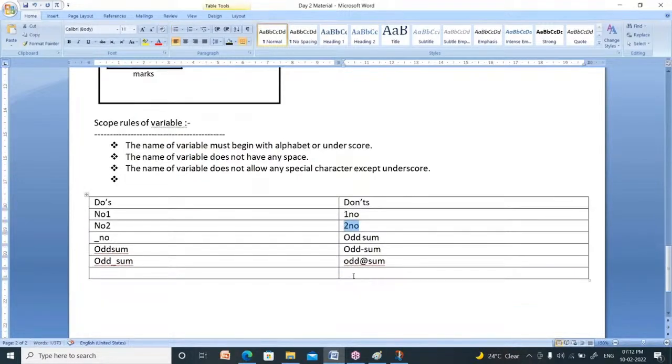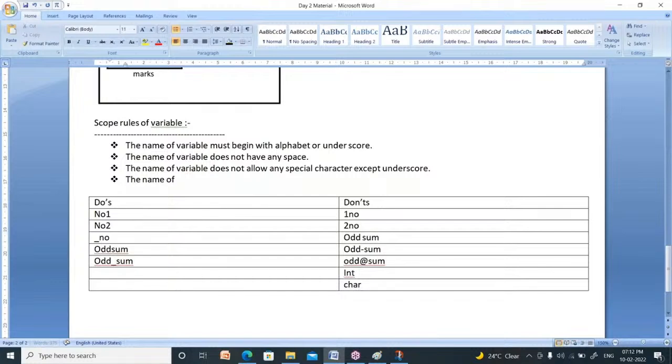Keyword means you cannot define a variable like integer or character. Why? Because these two are data types. You cannot use them as variable names. It should not be a keyword.